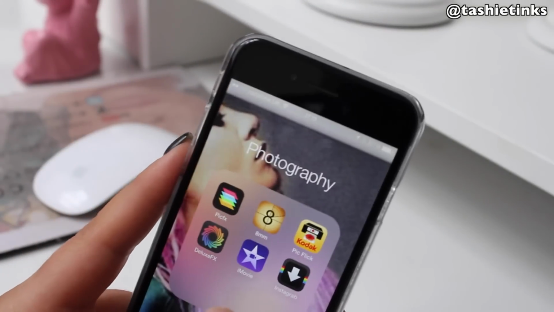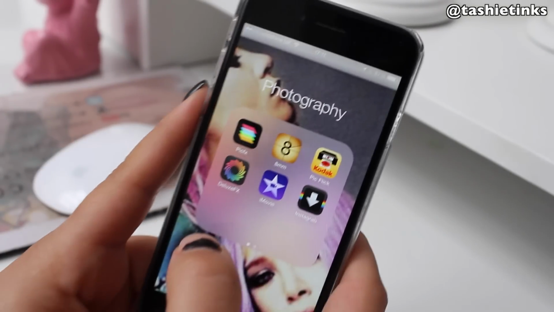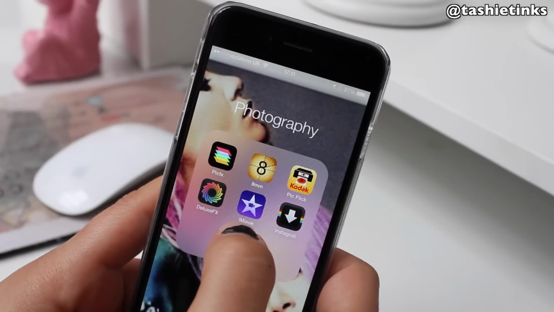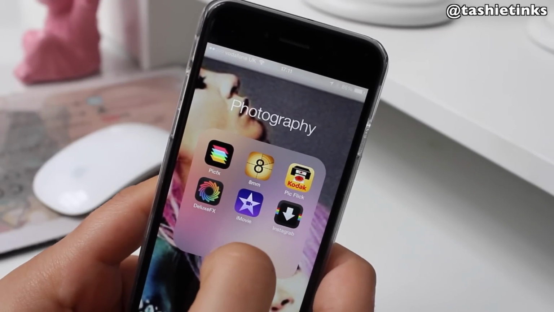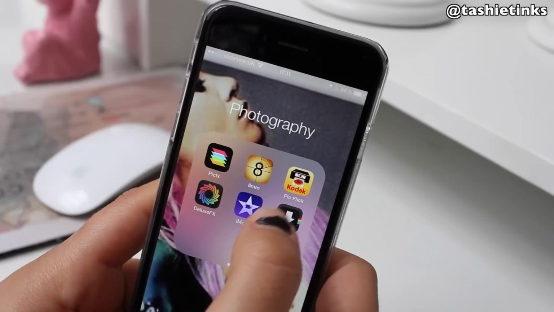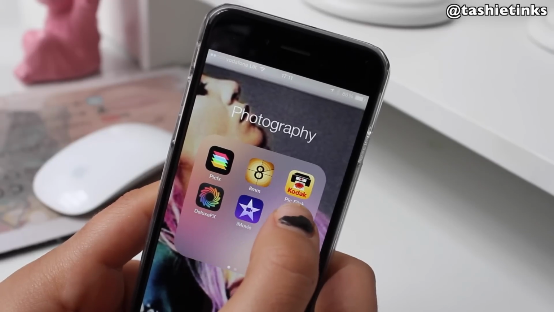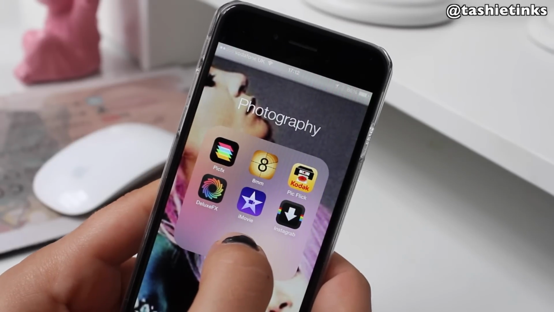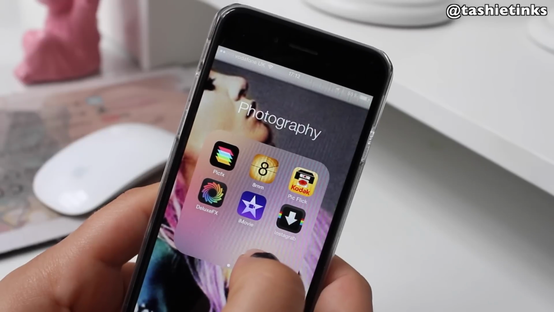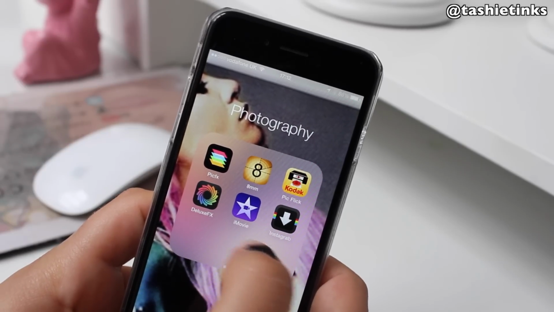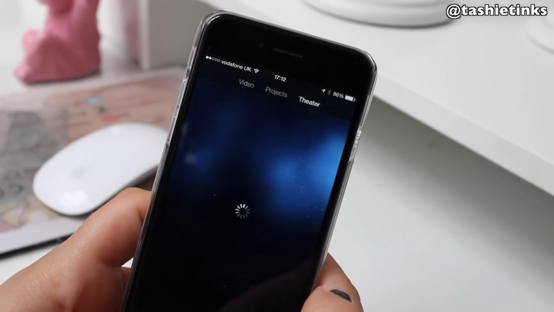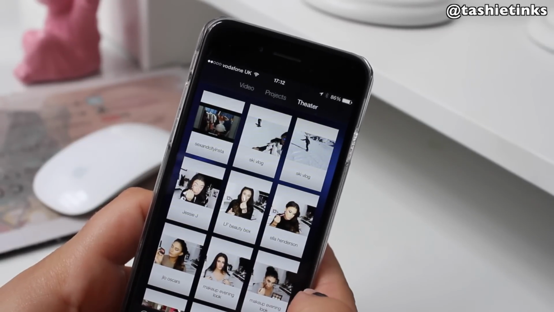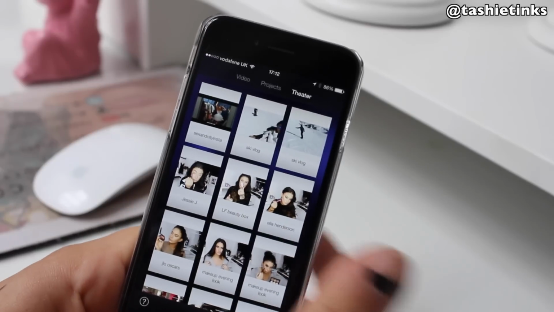And then in this one, photography, I have just more stuff that I don't really use. So Picframe I don't use. 8mm I used to use, quite a cool video app, you can make it look vintage and stuff, but I don't use it anymore. The Kodak one I used to print from my phone, but I don't have that printer anymore. xoxo don't use. iMovie app, I used to use this because I used to use iMovie to edit my videos, but I don't anymore. But if you do use iMovie and you're a YouTuber, this is quite a good one to have, because if you go on it, it gives you all your videos, so they're all there for you. So if you wanted to download onto your phone or something, then it's just there ready.